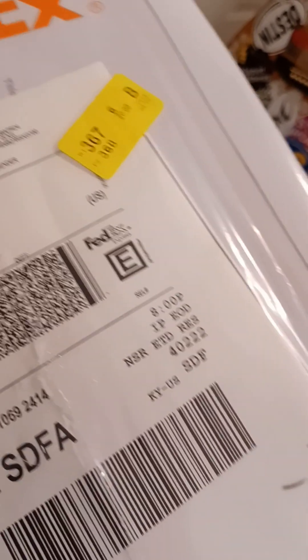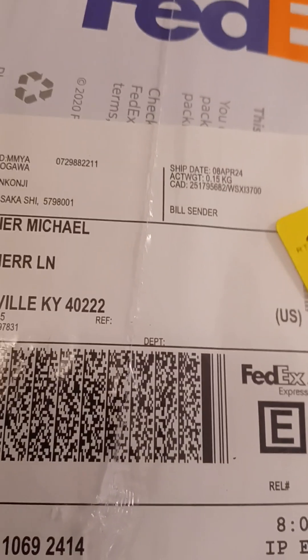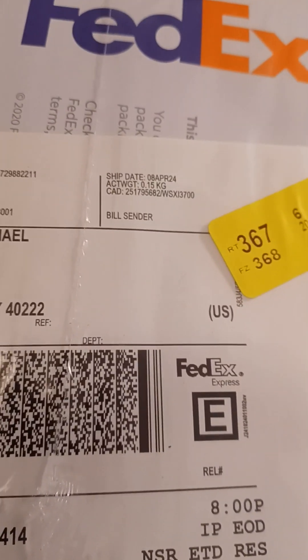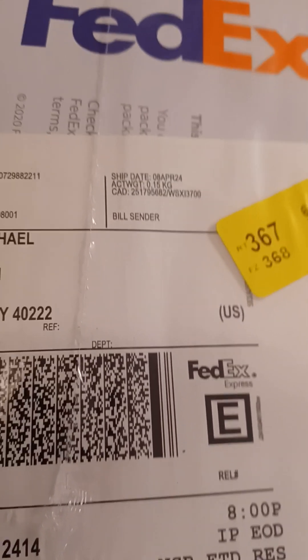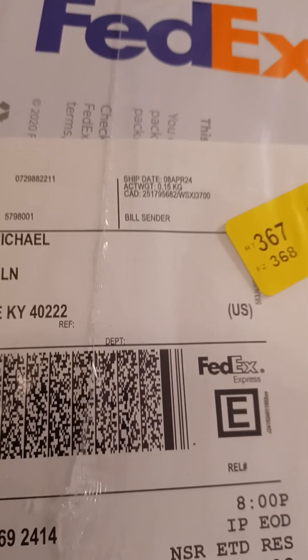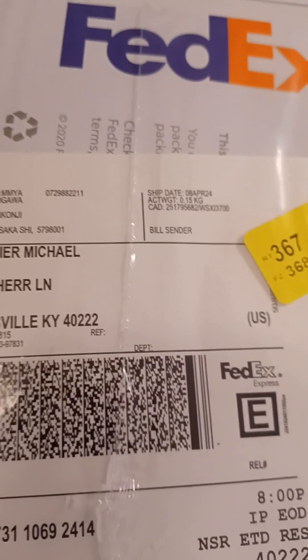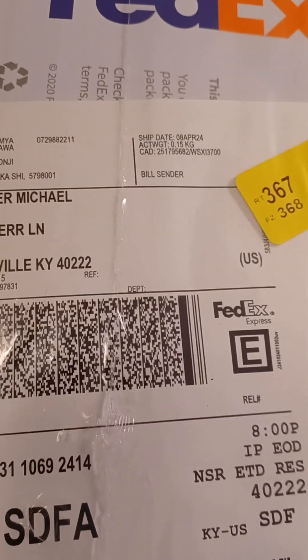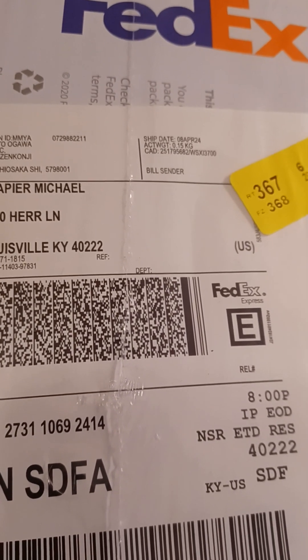Okay, here's the last piece of mail. I know what it is — it's a 2017 Ronald Acuña Jr. Bowman Chrome serial numbered out of 99 green refractor, and I got it for about $130. I'm excited about it. It should be worth more than $130. I'm excited to get it and look at it and see if it's a good quality card or if it's got scratches on it or something.